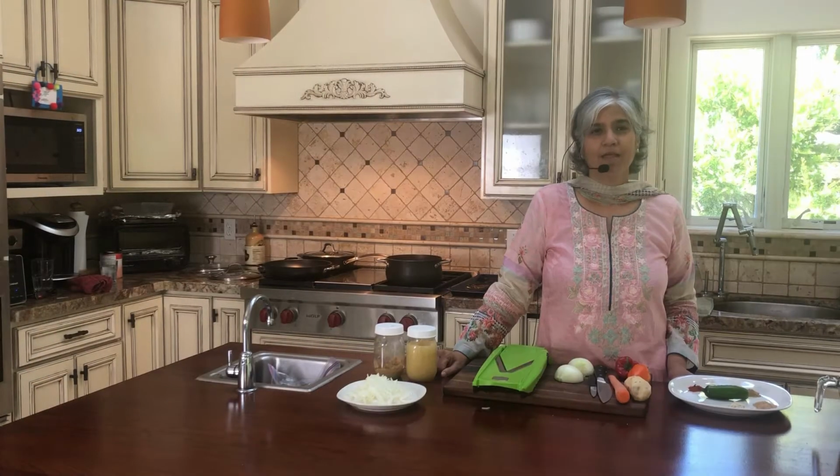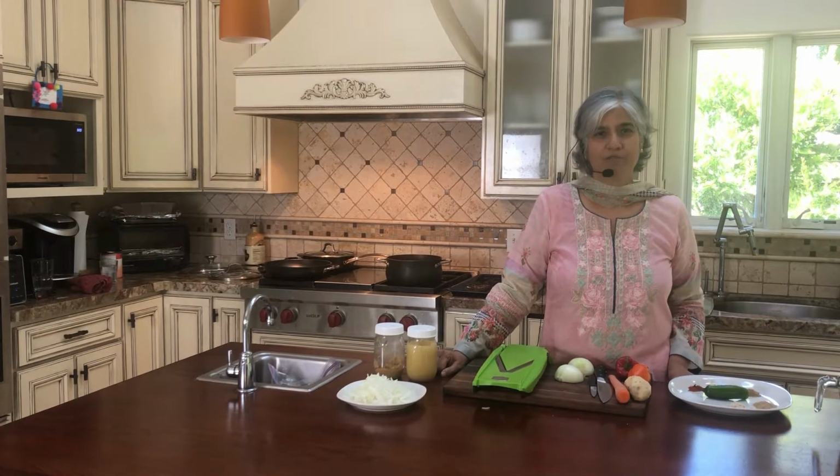Hi everyone. This afternoon we are going to make a couple of dishes. The first one I'm going to make is an eggplant dish. And this is a very traditional Hyderabadi Bhagara Baigan. What it translates to is eggplant but in a fried style. And this is traditional from the province of Hyderabad in India.